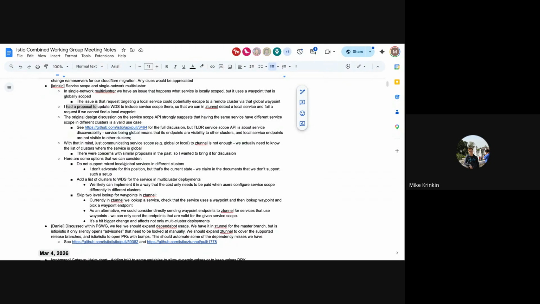But we could potentially remove this level of indirection and, for services that use a waypoint, directly populate the endpoints with waypoint endpoints and exclude those that don't match the service scope. I don't know if it's going to be a win in terms of actual churn if something in the mesh changes, but that's also another alternative here.